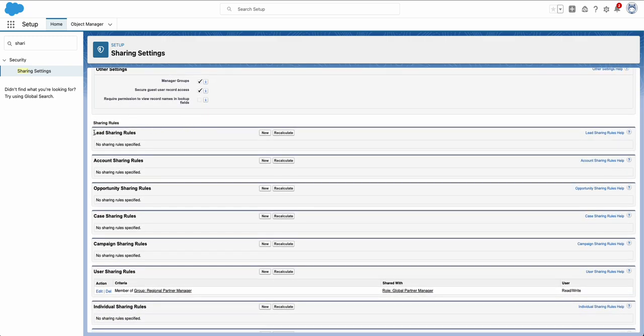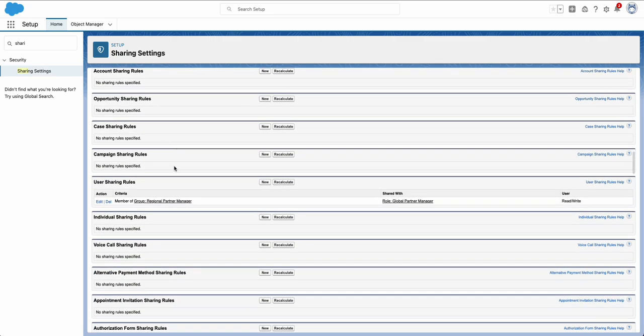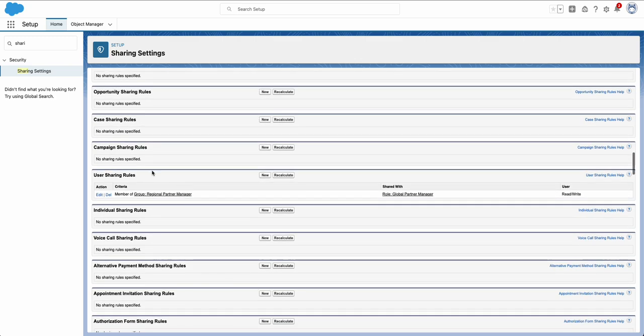See here we have sharing rules for objects, leads, accounts, opportunities, cases, and we have also user sharing rules. So let's say one role needs to share data with another role, one or all data with another role. One user needs to share with another user. That's what you can do here with the user sharing.